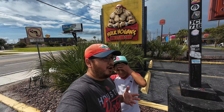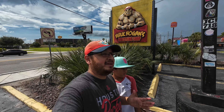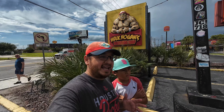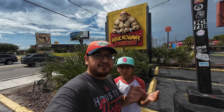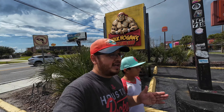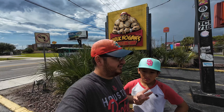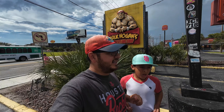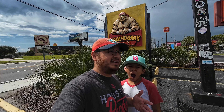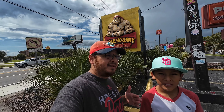We are out of Hulk Hogan's Wrestling Shop. It was confirmed — it used to be called the Beach Shop but they've since changed the name. It's a cool store, all Hulk Hogan. If you're a Hulkamaniac — a diehard Hulkamaniac — this is your store. They also have a few other wrestling items: Macho Man shirts, lots of autographed memorabilia that Hogan owned and used in the ring. I'm leaving with two shirts I bought. If you're in Orlando, Florida, check it out. Kyle Shaolin — thanks for tuning in!